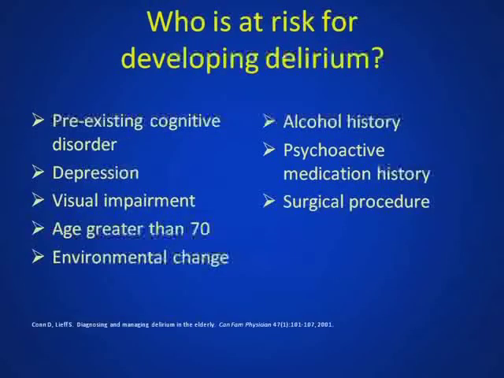In addition, you should know who is at risk for developing delirium. And the list here is rather inclusive. You should pay special attention to the patients who are over 70, who've had change in their environment, who've had a recent surgical procedure, who may have pre-existing cognitive disorder, whether that is diagnosed or undiagnosed, people who have a history of psychoactive medication usage, all at risk for developing a delirium.